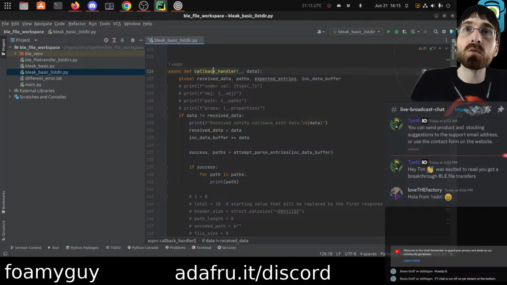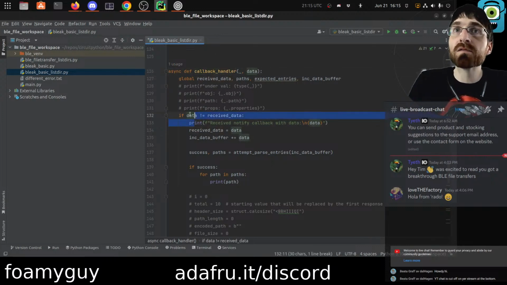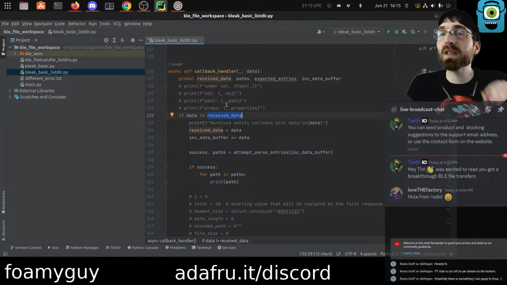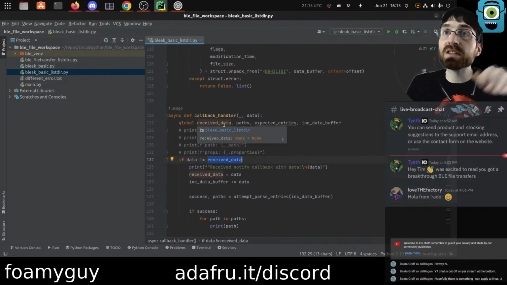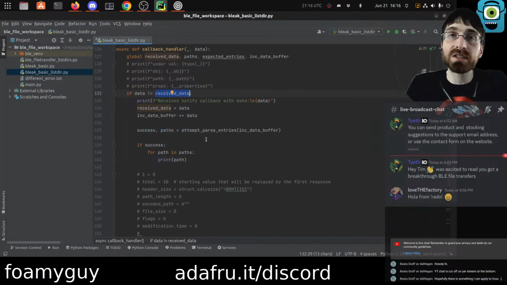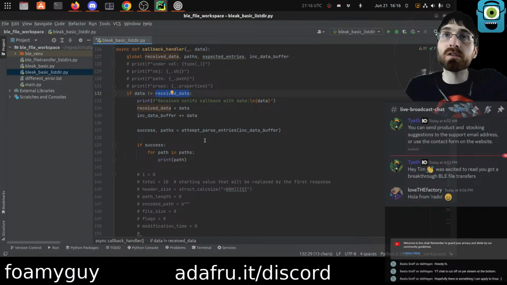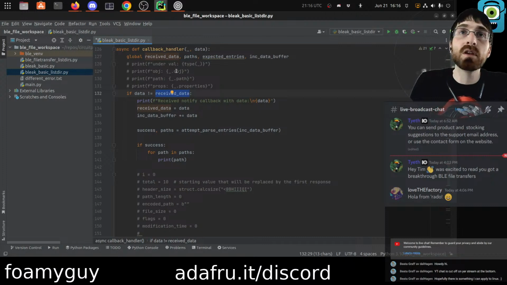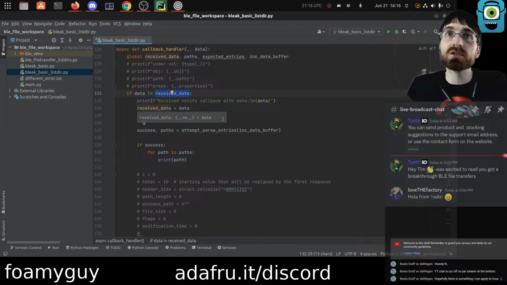All right, so when we receive this callback, the first thing I'm doing is checking to see if the incoming data is equal to this variable called received data. The reason I did this is because I was getting duplicated callbacks. Every time I would ask the device to list dir, I would get back 2 of the first response, 2 of the second response, 2 of the third response. It seemed like every single message was duplicated.